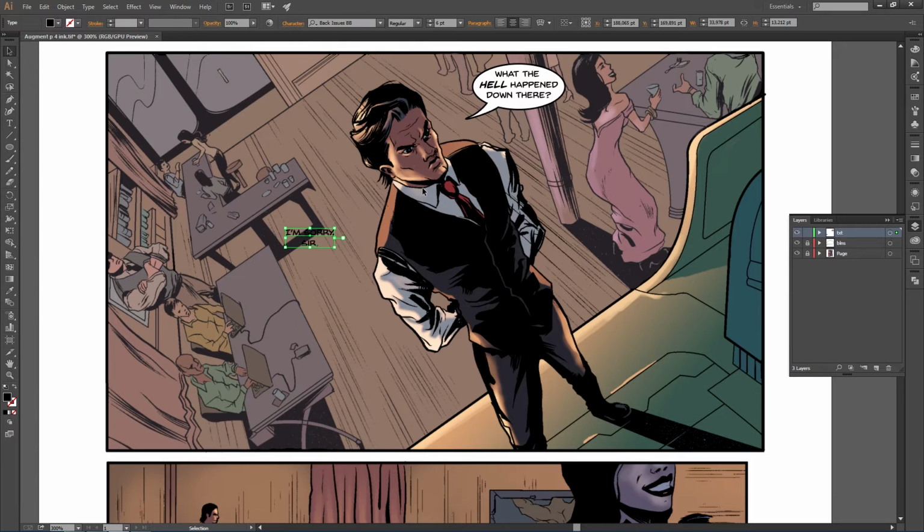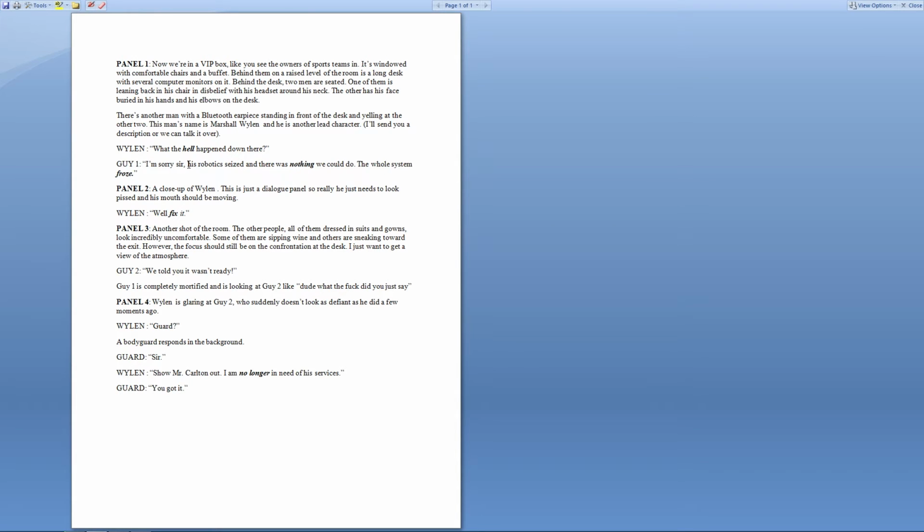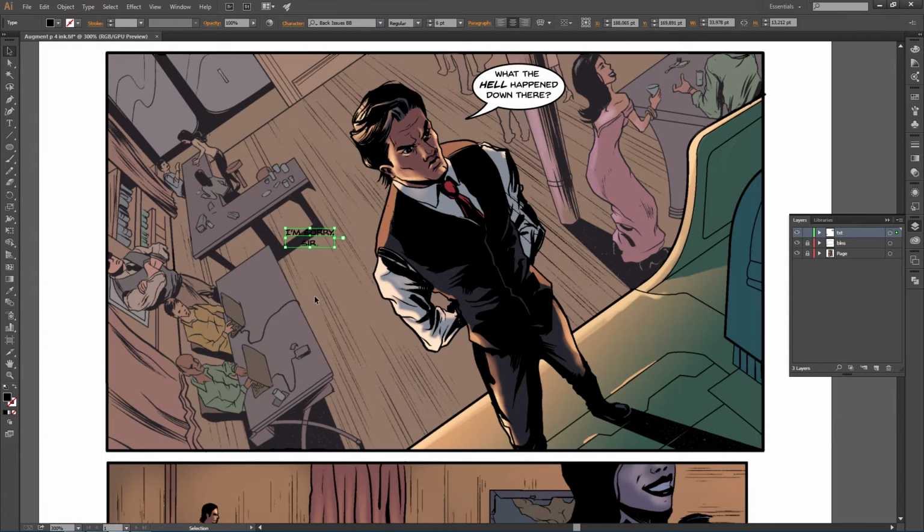Now before we start making balloons, I will just copy paste all of the 3 parts of the dialogue like this. Now here you can see I moved it just so it's not in the black vest of Marshall.